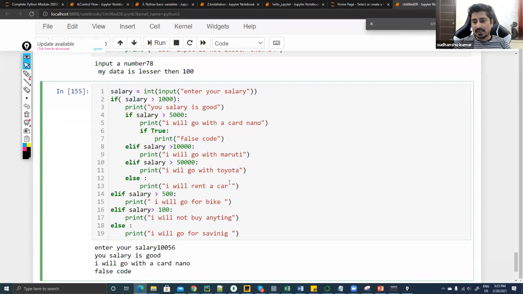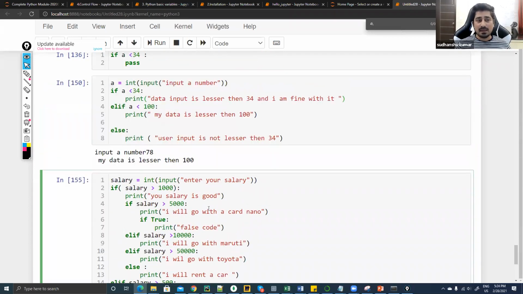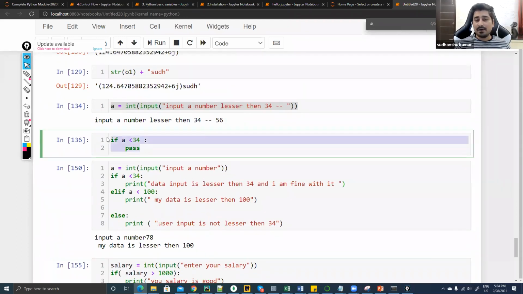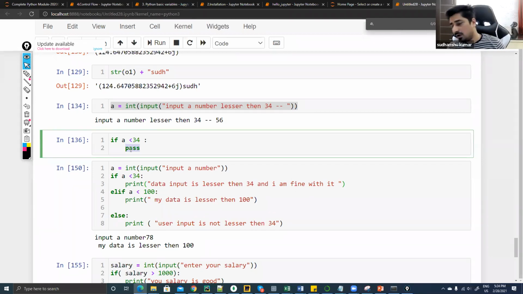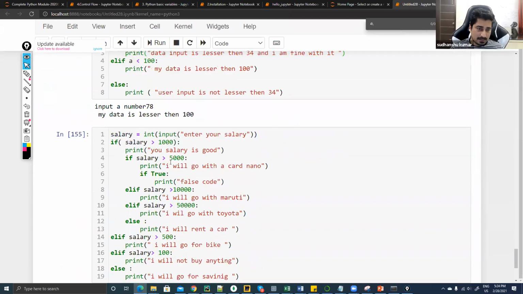Someone is saying that if with else is compulsory. I don't think so, because here I have written an if. Even the body of if is not compulsory. If you're writing a pass statement, pass is a default keyword which is available in Python. Wherever you don't want to write a body, in that case you can write a pass, and then your work will be done in this particular situation. So yes, this is something.